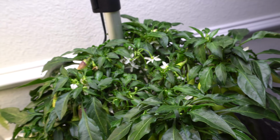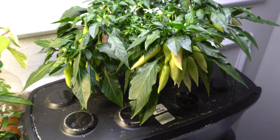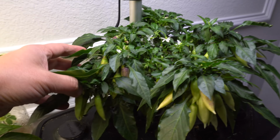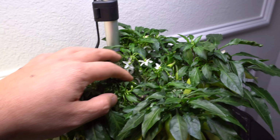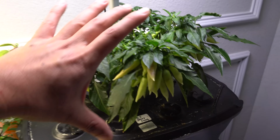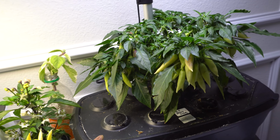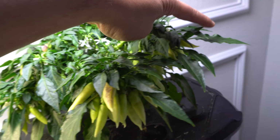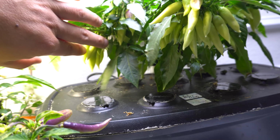So yeah, I did a video on this plant, how I trimmed it and all that. So if you want to see the entire process, make sure you check that video out. And here's the result of what I did, so you can see it's awesome. It just grows like crazy. I mean, the fruit, but the plant, again, the plant is not very tall. You see that? Under a foot, but very wide. I think it's wider than it is tall. And look at this underneath. Look at how beautiful that is.